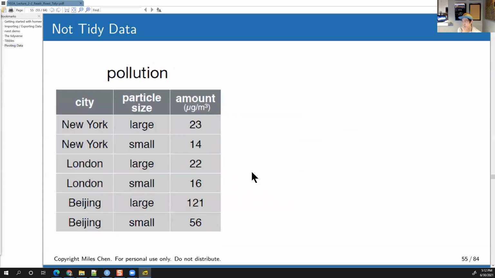And then here's another example, and we could argue that this is tidy, but in another case, someone could argue that it's not. Okay, so we have city: New York, London, Beijing. We've got small particles and large particles. We have large, small, large, small, large, small, and then the amount.